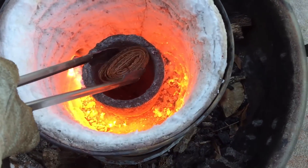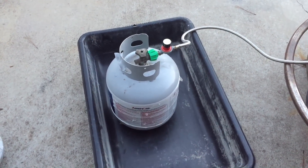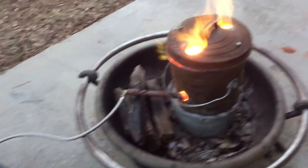A few moments later. It's still really cold, and even though I got the mold ready, I'm still having problems with the weather because my propane tank's freezing up. So I put it in a giant concrete mixing tub and I'm going to put some warm water in there to keep it from freezing. I added some nickel, but it wasn't very interesting so I didn't film it. I'm going to add some aluminum here — the aluminum's going to mix with the partially melted copper and make the alloy, and it's all going to melt, because aluminum bronze has a lower melting point than copper itself. Hopefully that'll work.